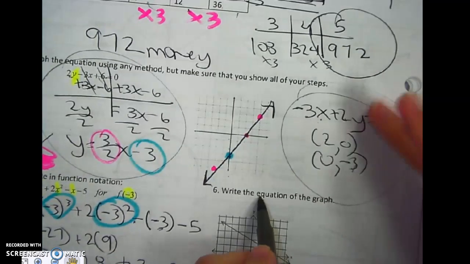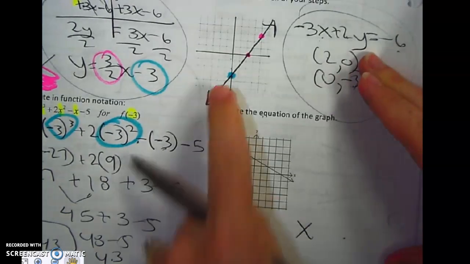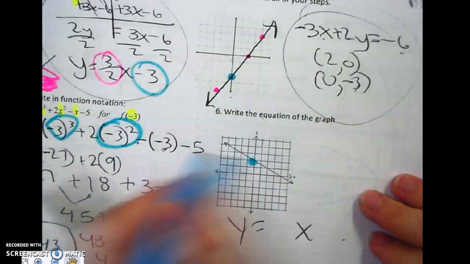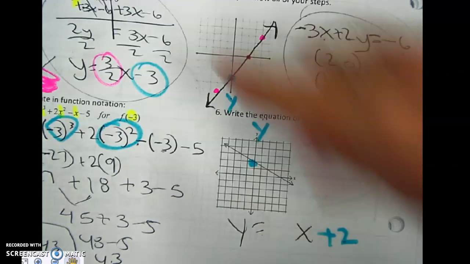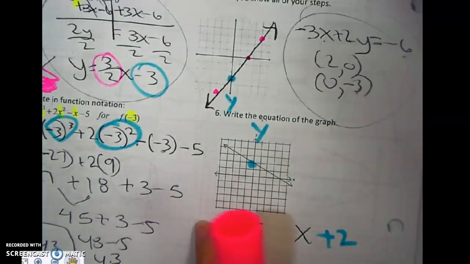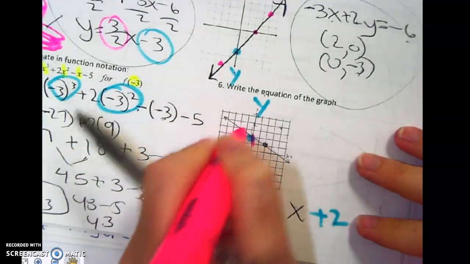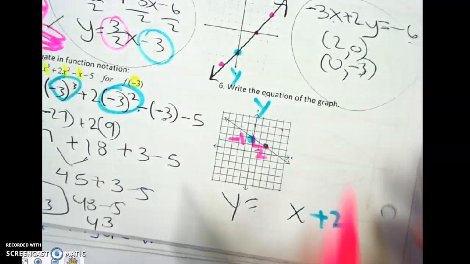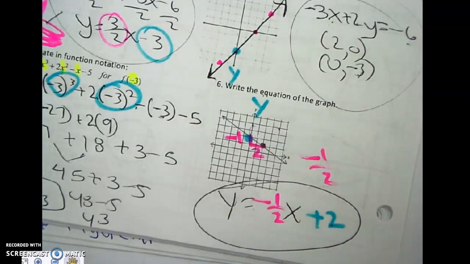All right, now they want the equation. When they want the equation, they want y equals mx plus b. So remember, our b was our blue. It was what crossed that y-axis, just like it did here, and that's at positive 2. See, it matches the negative 3. Then remember back here, I said you either go up and right or down and right. Well, if I went up and right, there would be nothing there. So I find where it crisscrosses here at down 1 and right 2. Negative 1 over 2 simplifies to negative 1/2, and there is my equation. Okay. Let's turn the page.